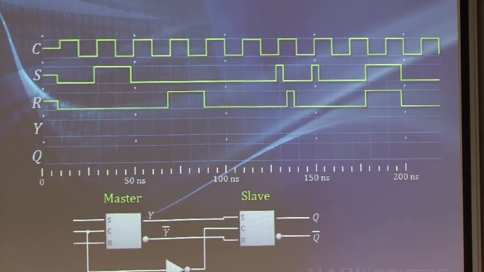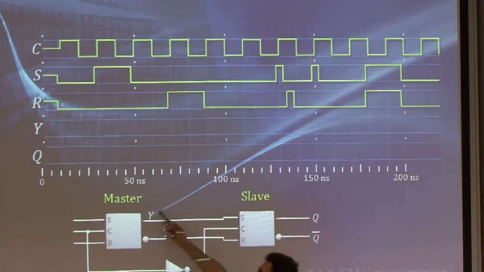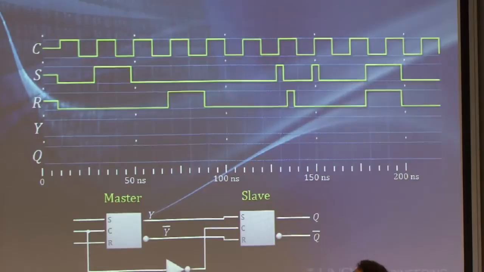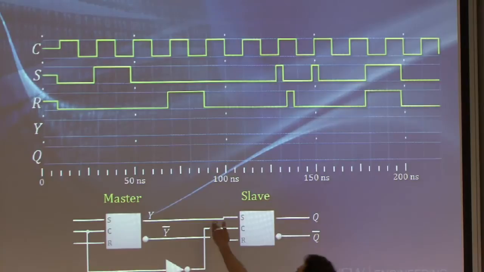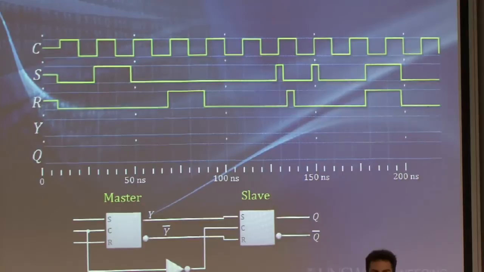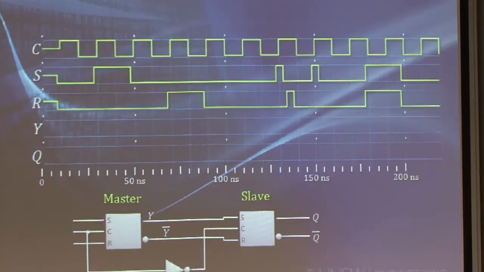In places when this is not true, I will point out and say, watch this, this is where it breaks apart. Now, the way I want to analyze this waveform is to start analyzing one side. So look at the master, start drawing the output of Y. Then after a while, I'll say, all right, let's see during this time what happens in Q. And then based on whatever the values for Y and not Y are, we will start looking at what the outputs Q and not Q are. And hopefully we will get this behavior where the flip-flop only changes, sorry, this is a flip-flop, by the way. I forgot to mention this.